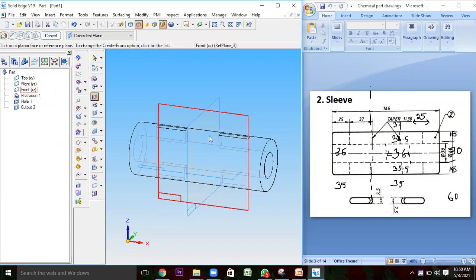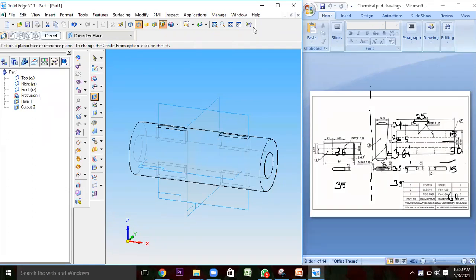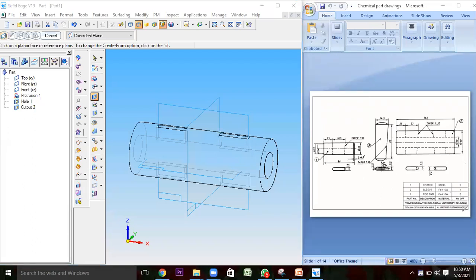Once we create this, then we have to perform the round operation. And what is the round? You can see it over here.